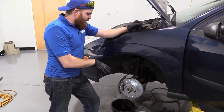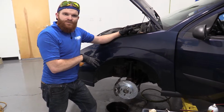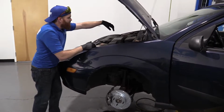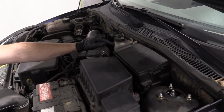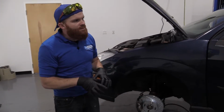Okay, now that we have this side together, you're going to go over and do the same to the other side of the vehicle, right? Then you're going to go ahead and check your master cylinder fluid. Your master cylinder is right here. You want to top that off with fluid, make sure it's nice and full. And then you're going to go ahead and start bleeding the brakes. You can watch the video on how to do that.